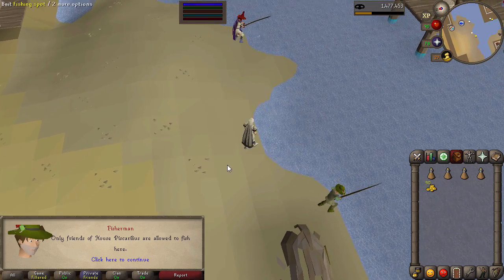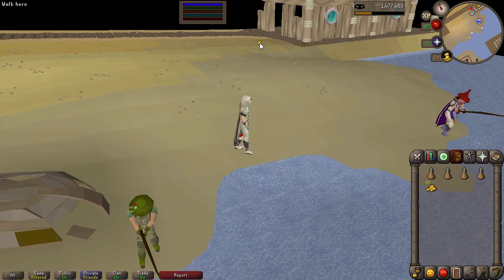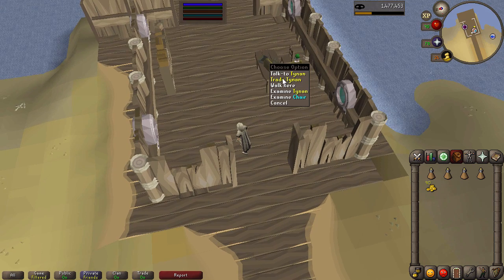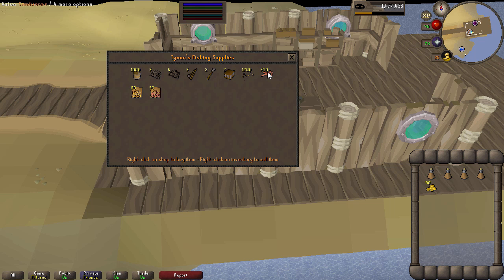So apparently you can bait the fish here to get the new anglerfish, but aside from that, oh, is that a fishing shop? I actually did not remember seeing that on the map. So this is kind of at the far corner here, right below the soul altar actually. Oh, you can actually buy the sandworms.